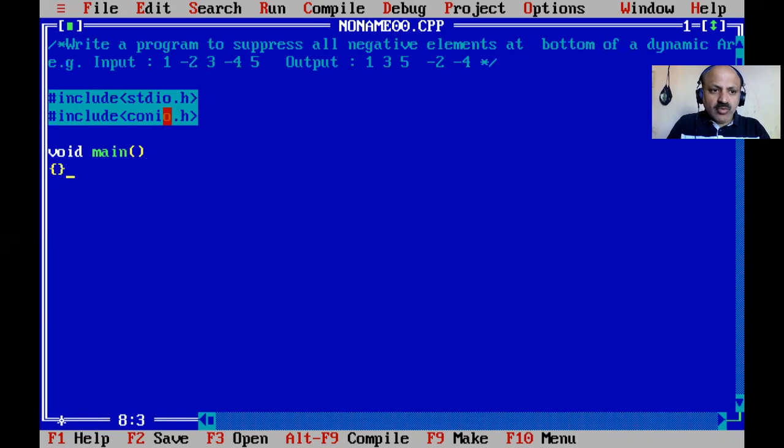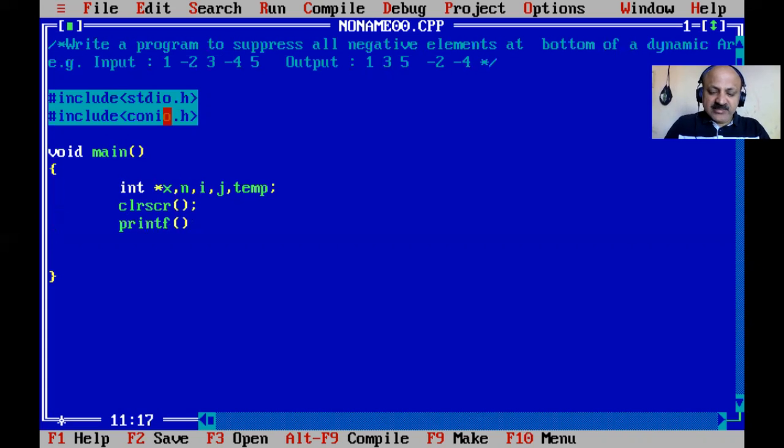Now we can take some variables: asterisk x, a pointer, then i, j, and n for the number of elements. There are 4 variables, and also a fifth, temp, so we can store our negative element.